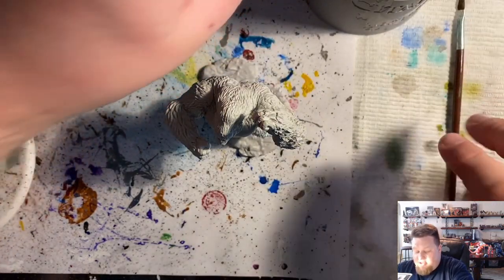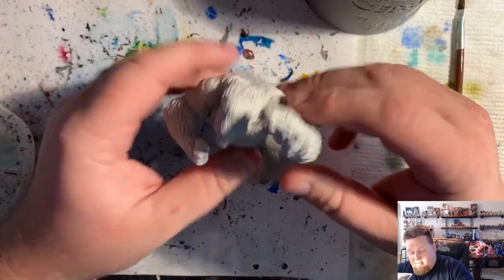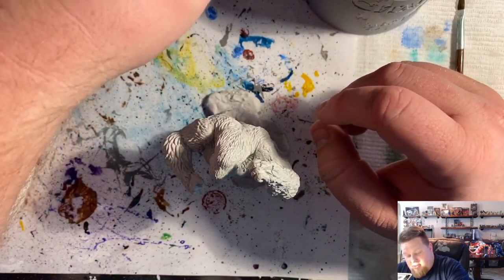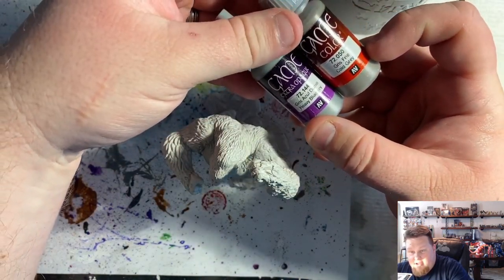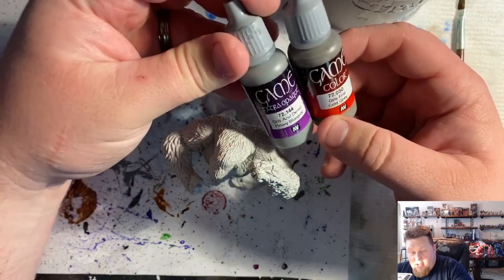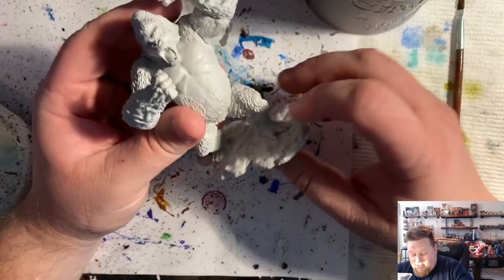Today we're going to be using colors. We're going to be using black from Vallejo. That's going to be the base coat for the whole body. Then, when I put in the palette, I'm going to go between either cold gray or heavy blue gray for the chest. It looks like cold gray, because it looks darker than the heavy blue gray. That way I can do his chest, his feet, and his hands.